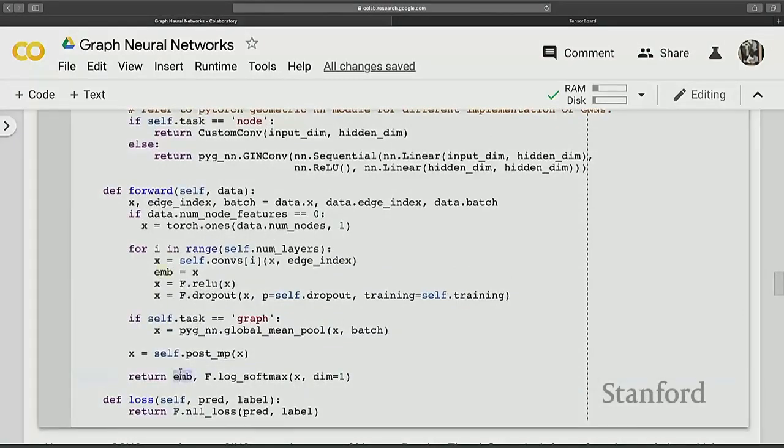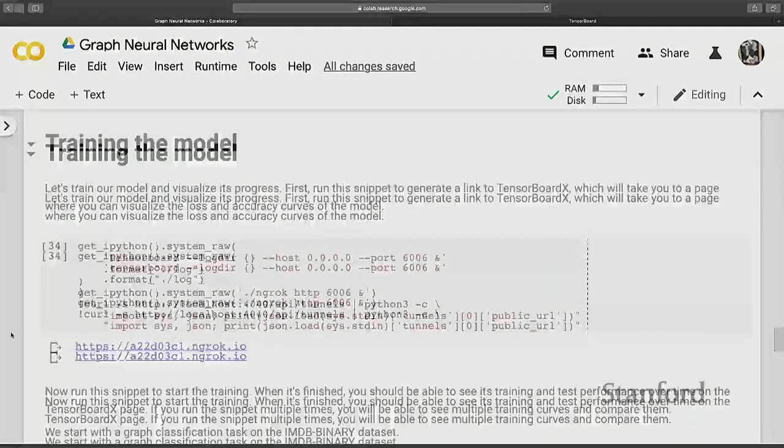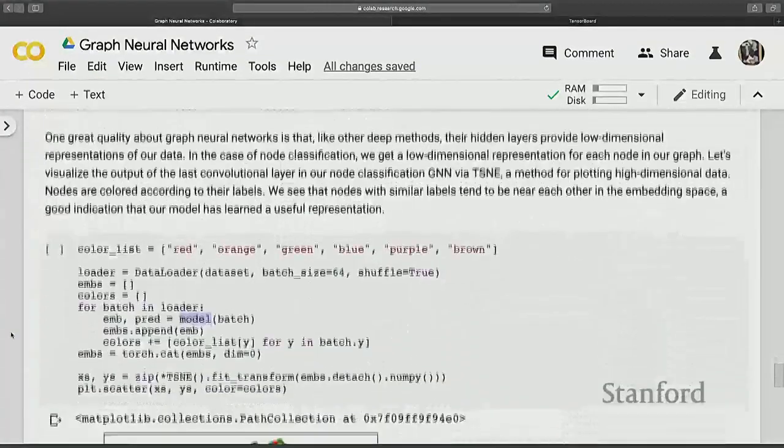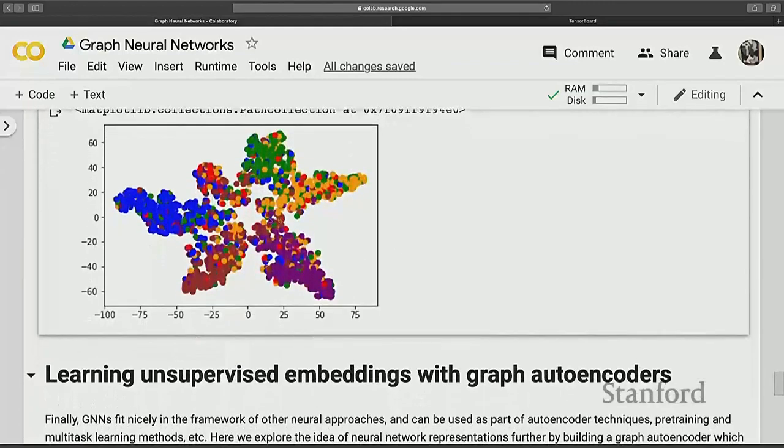So it will get the embedding of your graph neural net, and it will perform the t-SNE technique to map this high-dimensional embedding into 2 dimensions so that you can visualize it in this 2D plane by calling plot.scatter, with the color representing the class of each node. As we can see, in CiteSeer, for instance, it's not perfect, right? There are a lot of nodes that are clustered together. Like in the middle of a brown cluster, there's a red node. So it's not a perfect one. It actually gets like 70% accuracy.